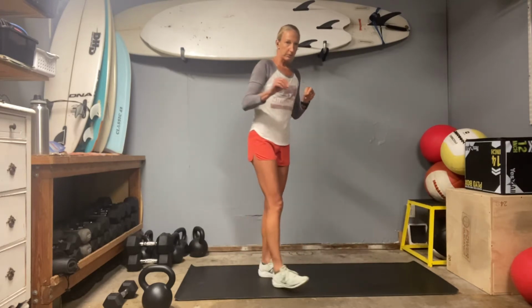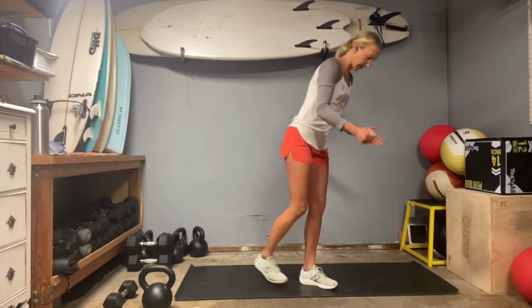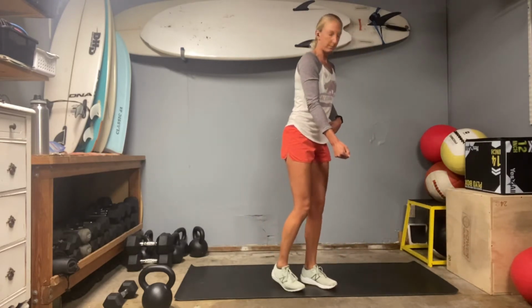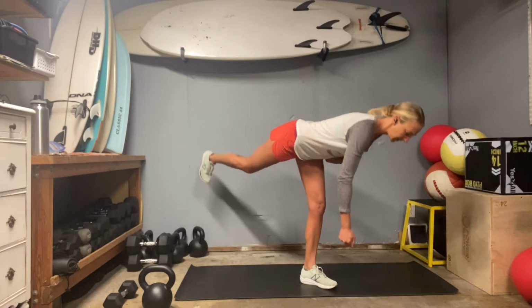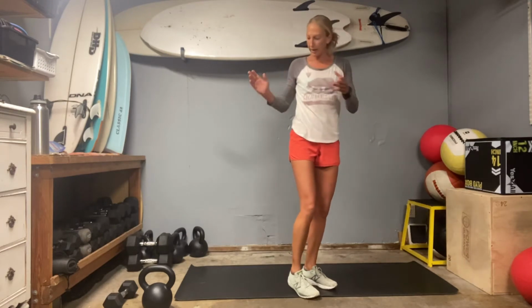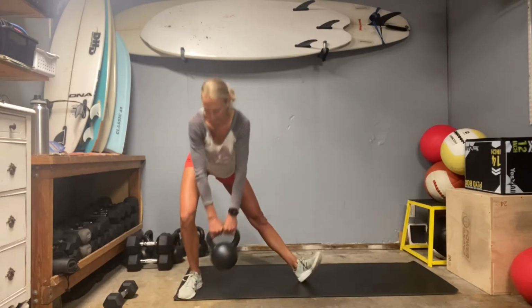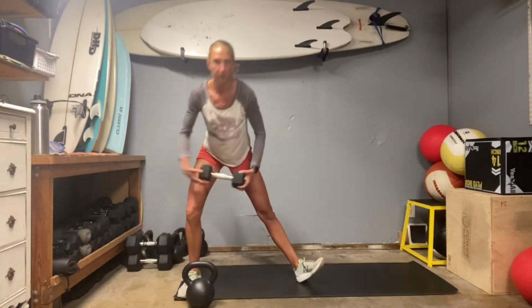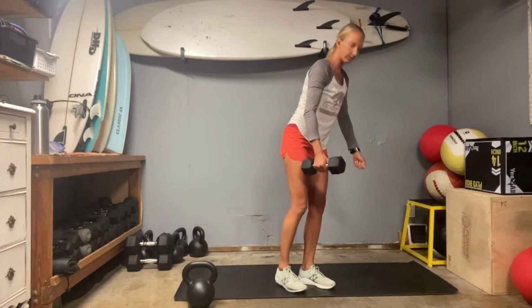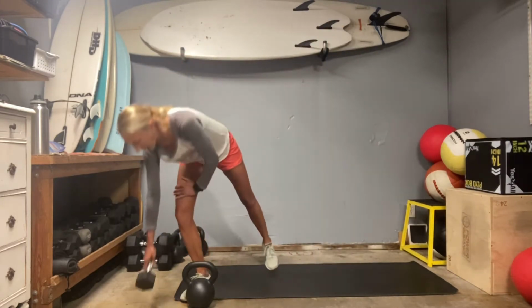So there's a few different ways you can do this. What's going to happen, you can either hold your weight in one hand, so that's your right hand. Your right leg would go up, that left leg balances on the ground. And you can run through these with me without weight, kind of as a little extra warm-up. If you find that this pulls on your low back at all, because it can, try holding your weight with two hands. So whether kettlebell, you can hold around both horns, or dumbbell, you can hold around both sides, or you can frame your foot, right? Hold two dumbbells either side. That kind of helps level you off and keep the back a little bit happy.